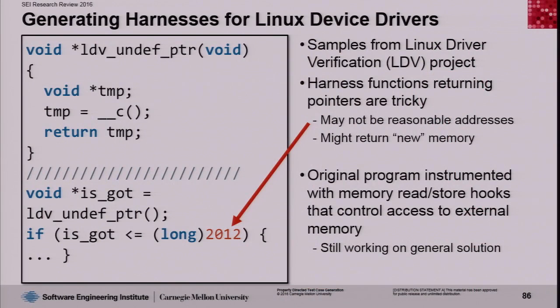Along the way of doing this, we learned quite a bit about the challenges of trying to construct these executable harnesses. One thing that we're still working through now is that people do funny things with memory. For example, we ran the tool on the Linux driver verification project, which is a set of benchmark Linux drivers to test formal analysis tools. One of the things we discovered is that any external function that operates on memory isn't as predictable or easy to deal with as we would like it to be.